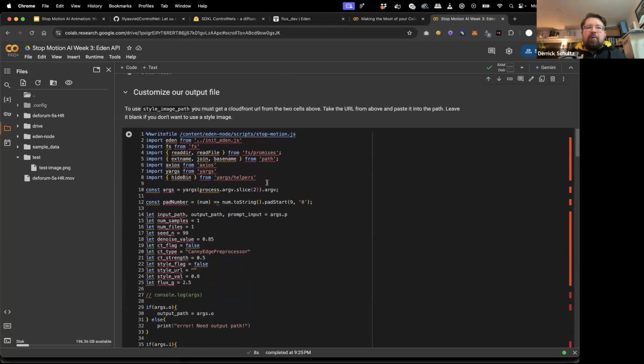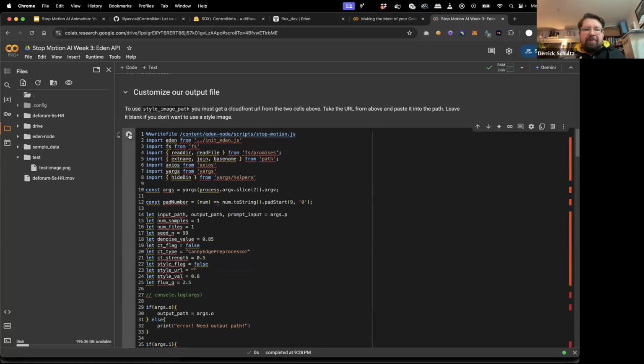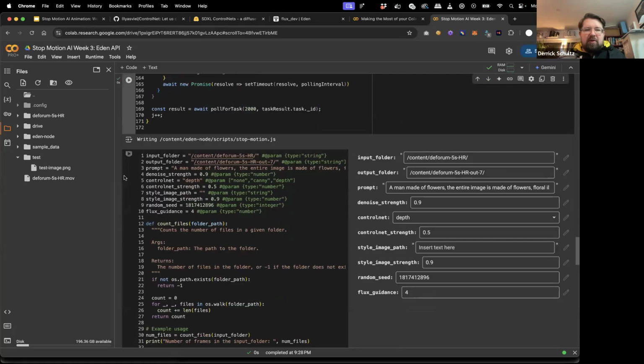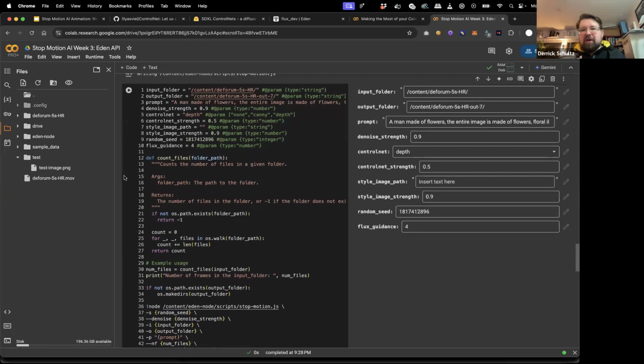Okay, so now we want to basically take all of our parameters from our Eden image we like and then copy them over. But first, we're going to need to run this cell. This just creates a little script for us to do this effect, essentially. So for this, I'm going to hit play here. That's just going to generate a file, which we don't need to really worry about. What we really want to worry about is this section here.